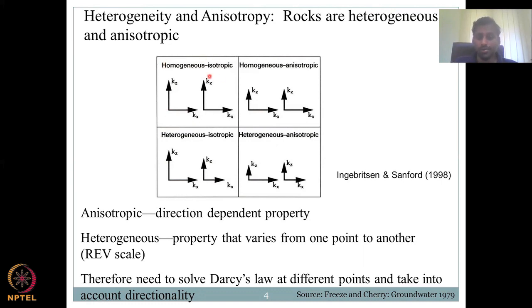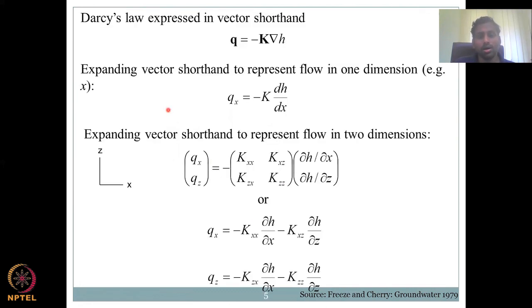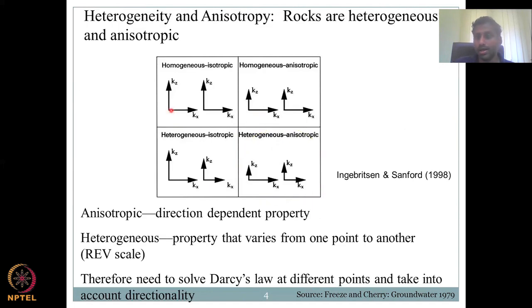First sample. I'm taking four samples and I'm going to explain what is homogeneous, heterogeneous, isotropic and anisotropic in terms of hydraulic conductivity. Hydraulic conductivity is given as K. Sometimes they write it as small k also, so don't get confused with permeability. Mostly only hydraulic conductivity is used for your modeling because permeability is a function within your hydraulic conductivity. So coming back, we do have a location. This is a location in the soil, I take a sample and analyze the hydraulic conductivity.